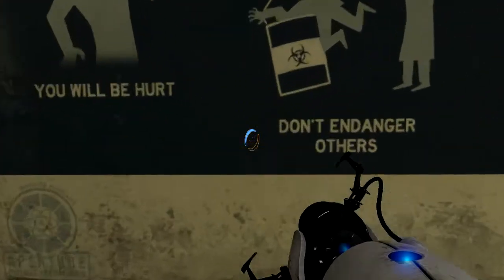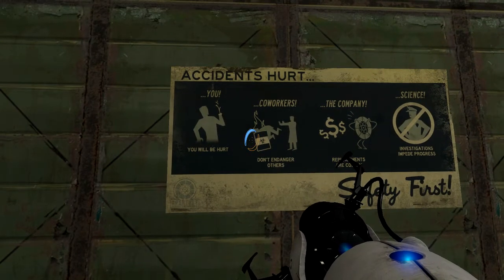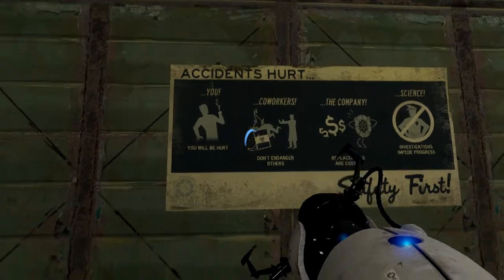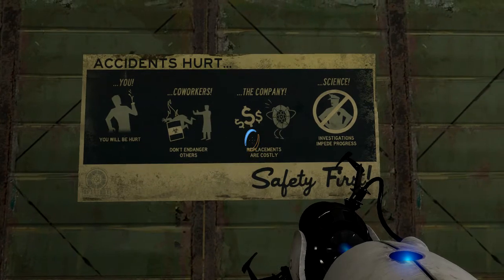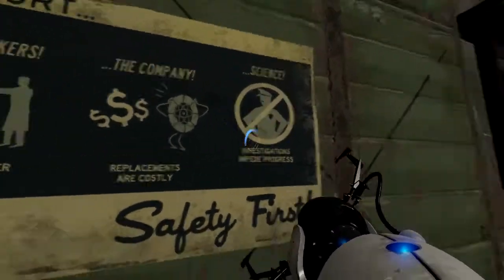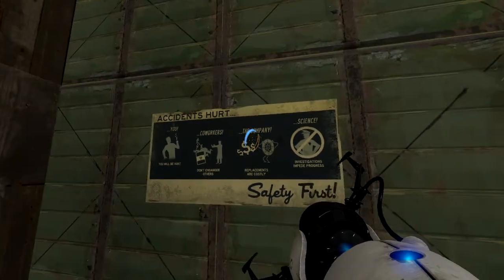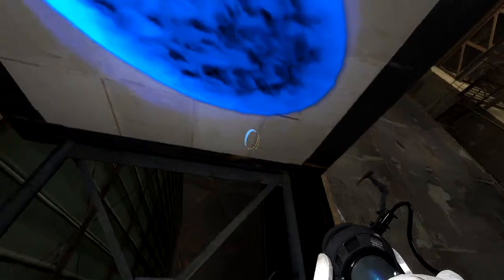Okay, safety first. Accidents hurt. Not accidents happen, but you will be hurt. Co-workers, don't endanger others. The company replacements are costly. Science, investigations impede progress. Ooh, I don't know if I like that. This is more of like a cover it up than actually do something about it.